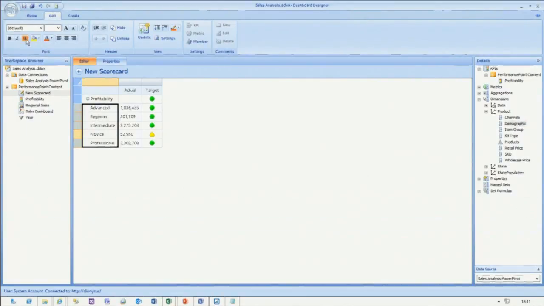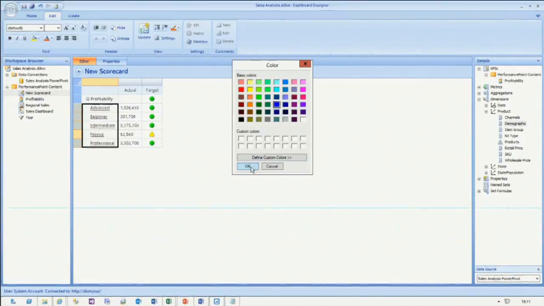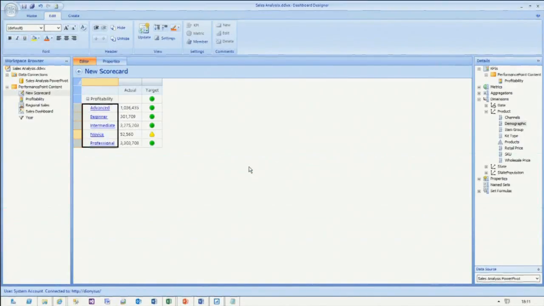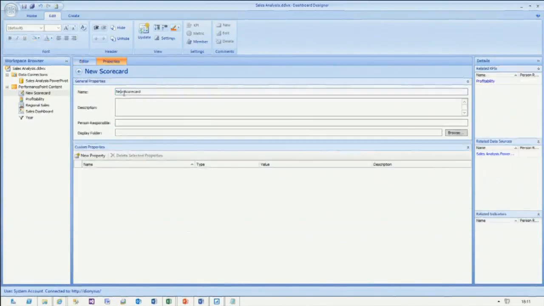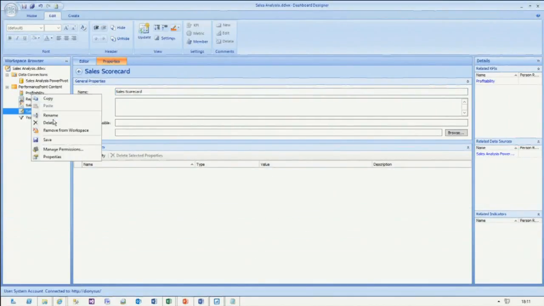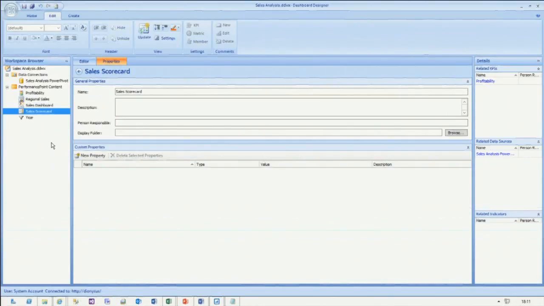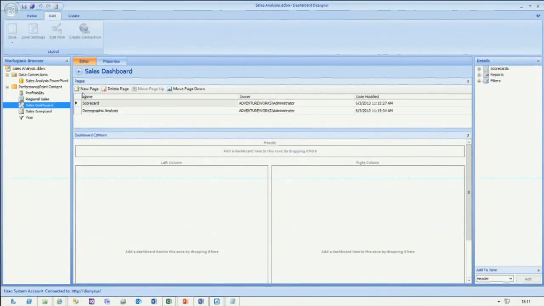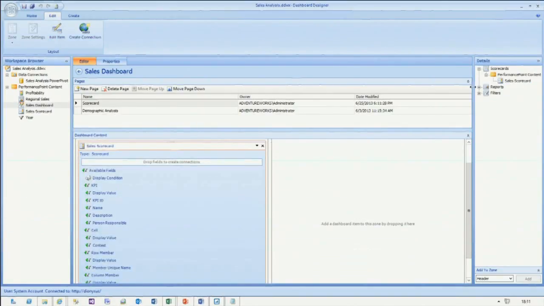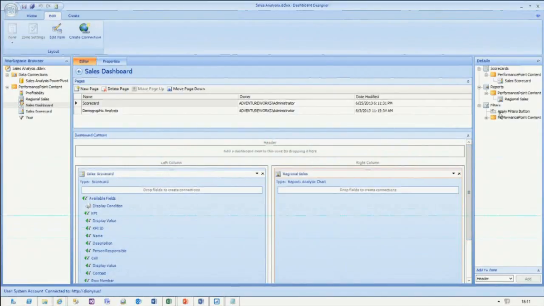And then finally I make this underline and I make this the color blue, which would tell my users that there's an action that can be performed. I provided a better name, and then I publish this. That's by saving it. That definition is now in SharePoint. Now I can come to my dashboard, and then I can build up a layout that has a scorecard here that places the report here on the right and puts the filter of year across the top.